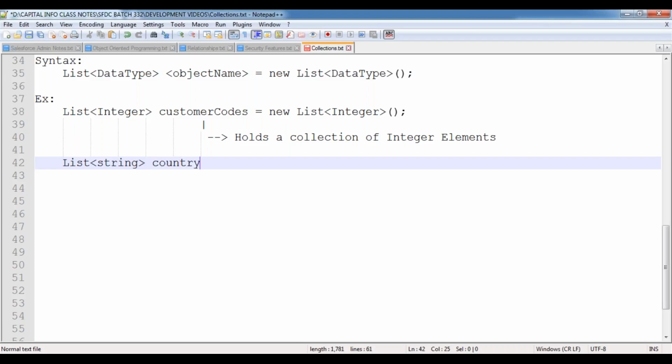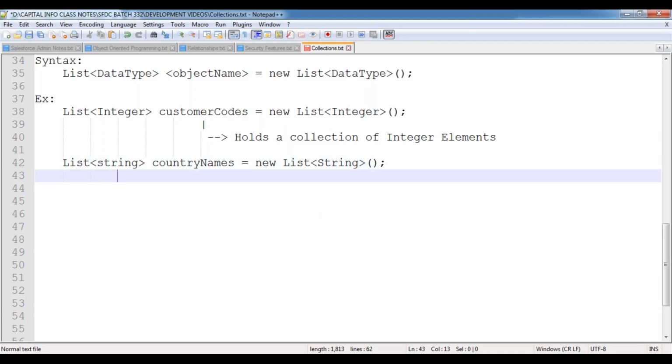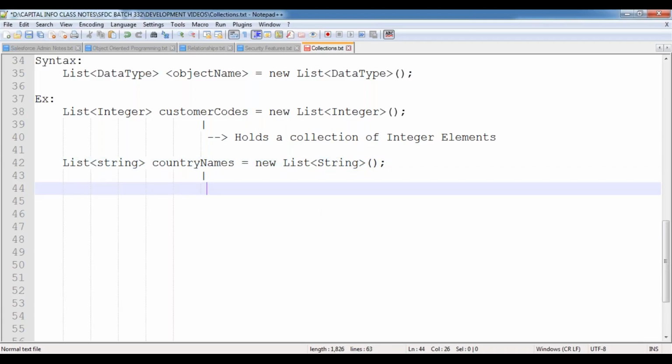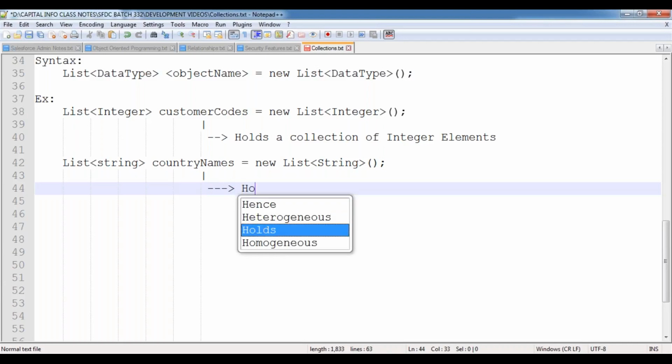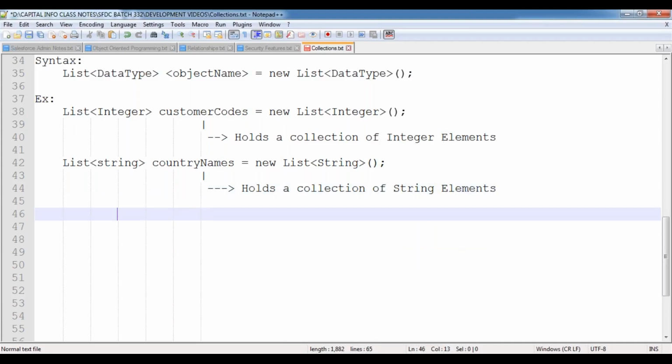I'm indicating country names equals new List of string. So in this case, this collection can hold a collection of string elements.